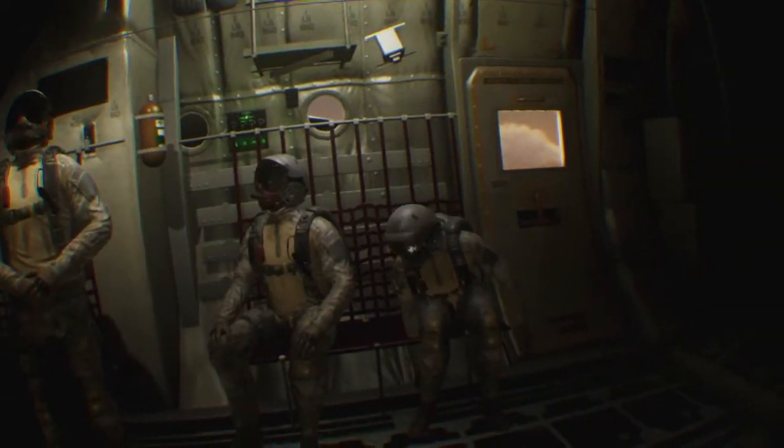J-Pad 3-2, this is Guardian 1-1. 3 minutes to jump spot. Copy, Guardian 1-1. Listen up, team. Welcome to HALO Jump School.